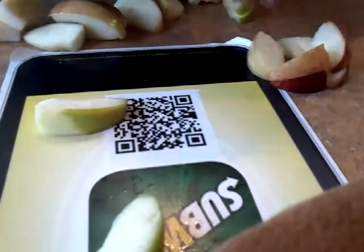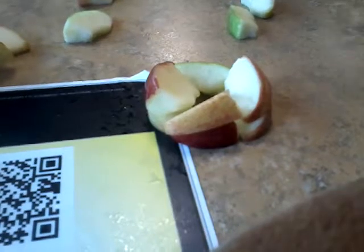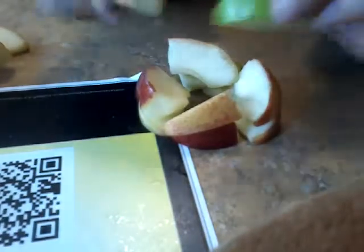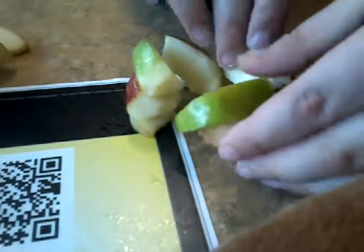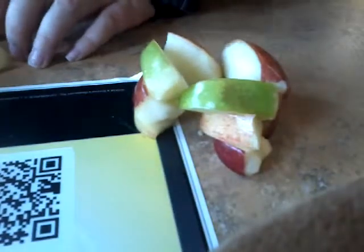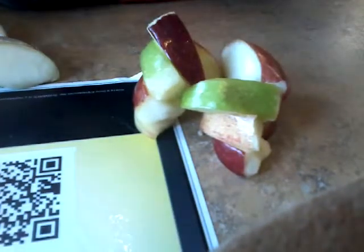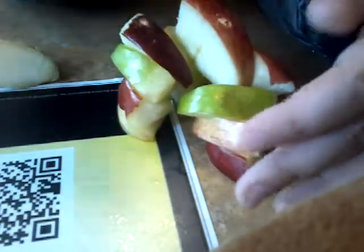I hardly have any of this done. What are you trying to do? Stack apples. Sorry, I just paused it. The owner of this public restaurant I'm in right now just came over to see what I was doing. I said stacking apples. He thought I had a picture of it — I said I'm taking a video on how to stack apples. It's pretty weird. He's literally the owner, not like the manager — he's the owner of this place. I guess that's pretty cool.